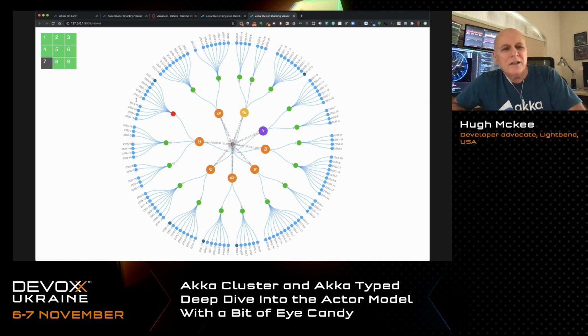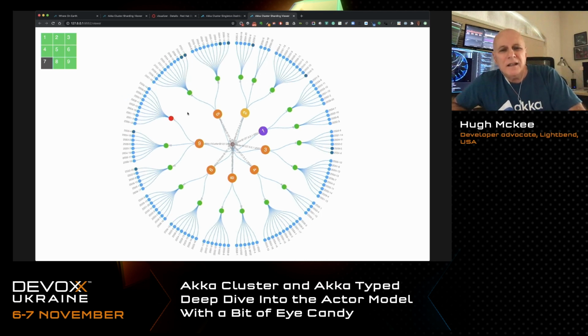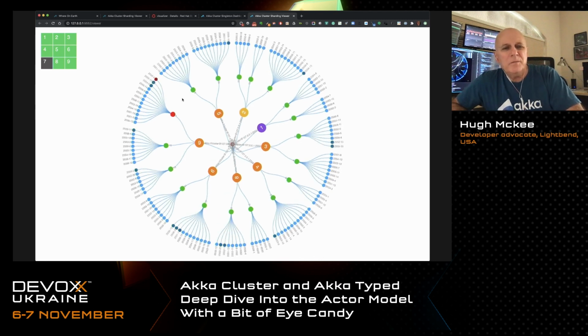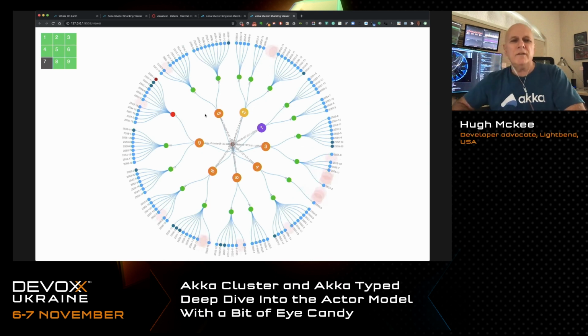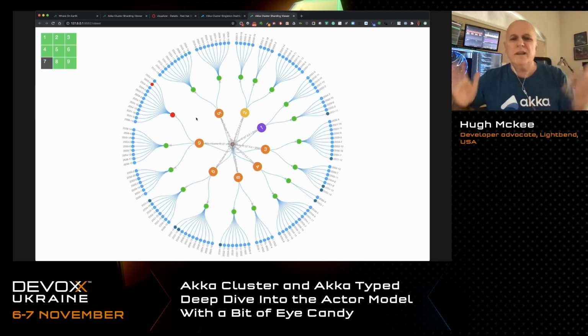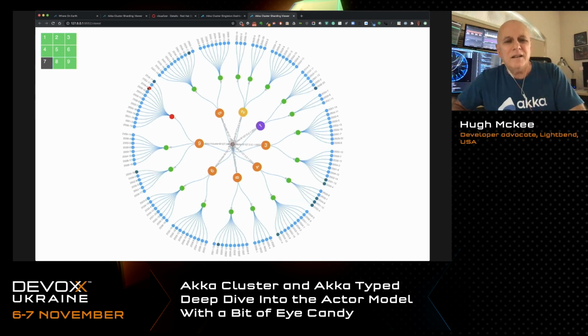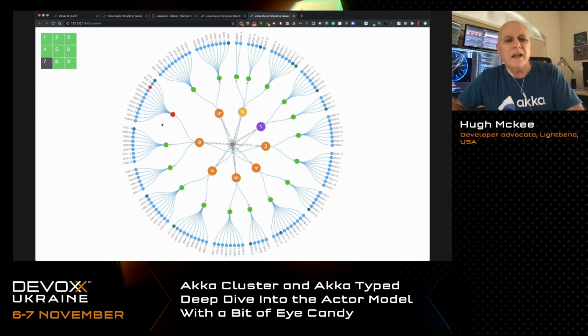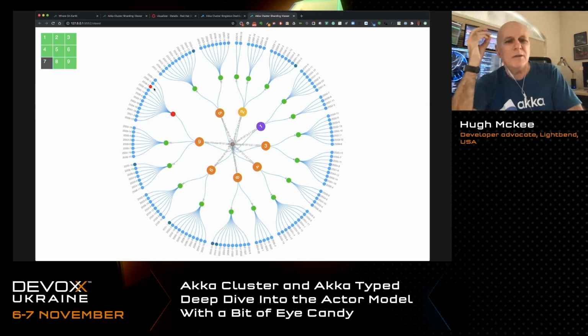This poor little actor was running along on node 7, doing its thing, had all of its state and memory, everything was cool, and then bam, node 7 went away for some reason. Maybe it failed, maybe it was scaled back, who knows, who cares? But what Akka does is okay, fine, no problem. When a message gets sent to this actor again, or any actor that belongs to the shard, it's going to be recreated, and all the associated actors will pop up as they receive messages on this new node in the cluster.